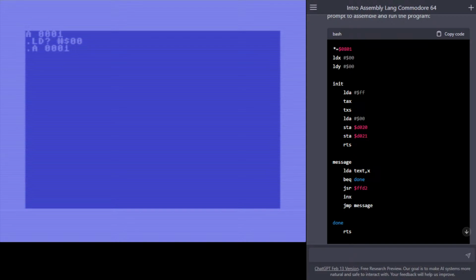A 0001 LDX #$00, and it's unhappy about that. LDX #$00. See, now that gave us an LDX. Okay, let's just advance the program.